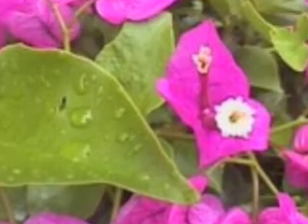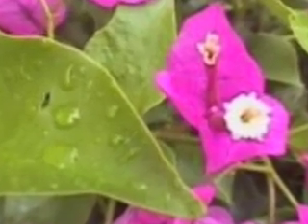The belugan veal plant grows in the biome of the Amazon rainforest. Belugan veal's habitat cannot be any greener. It has lush vegetation with thick forest. The plant can reach over 30 feet. The leaves of the belugan veal are shaped like little hearts with dripped tips at the end.